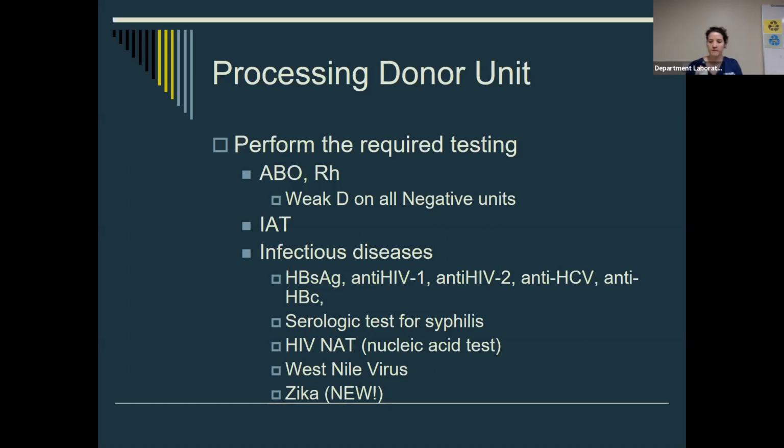All right. And then here's your infectious disease testing. We're going to go in depth on all of these in a future lecture, but the FDA mandates that the hepatitis B surface antigen as well as the core antibody be included. And then you have your HIV-1 and HIV-2 antibodies included, as well as antibodies to hepatitis C. And we'll talk about all of those, whether it's nucleic acid, DNA, and what the window is now. We'll go into depth in that in a future lecture. Syphilis, and you also have nucleic acid testing for HIV, West Nile virus, and the newest one added is Zika, all right?